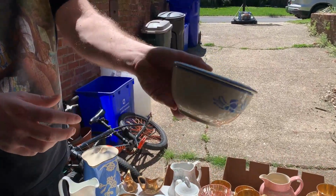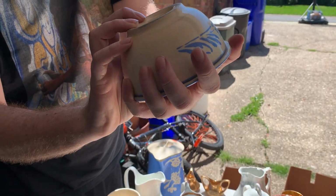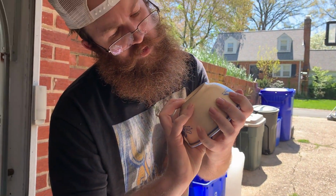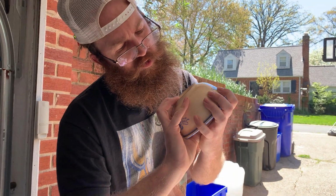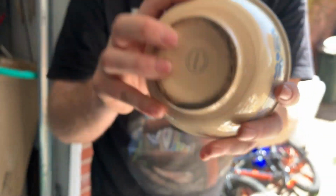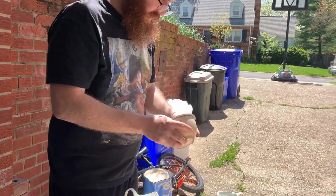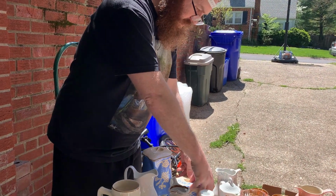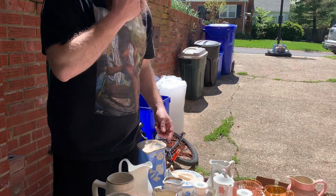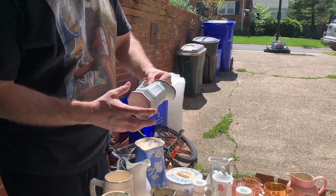Oh man, this is gonna be dicey. Got this refrigerator bowl and that same sort of stuff, but this one is marked encrusto. I've never heard of that. It's got some slight flea bites, and it's pretty. It looks like a little butter dish. But it's very interesting. Maybe you could put some of those in the box that we've gone over to make up a little room so you can slide things towards yourself. I'm not going to pick up everything.